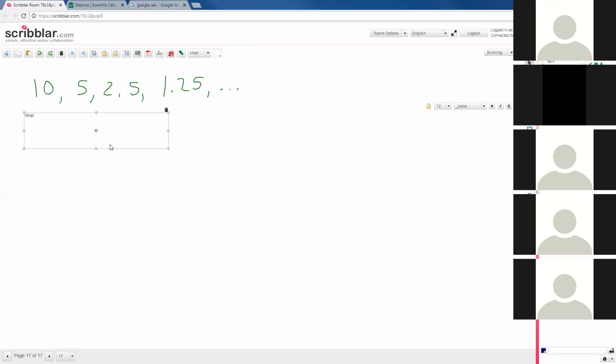So one question that can be asked is, what is the common ratio? So common ratio is what number are we multiplying by every time? What do I multiply a 10 by to get to a 5? What do I multiply 5 by to get to 2.5? So on our previous geometric sequences question, it was kind of easy to tell. We knew 3 times 9 made 27. This one, it's harder to tell.